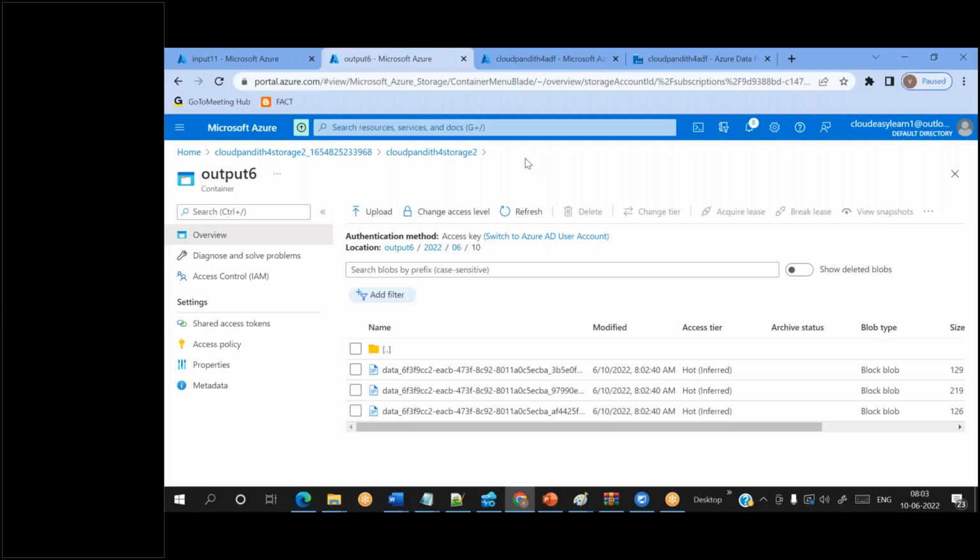Anything. So in real time, one more thing. In real time, we always store data like this only, year, month, day wise. Source type, for example, you will have global. Under global, if it is sales data, sales. Under that, you will have year, month, day. Under that, you will have the actual data you load for that particular day. So in real time, you will maintain a folder structure something like this. Okay, remember.